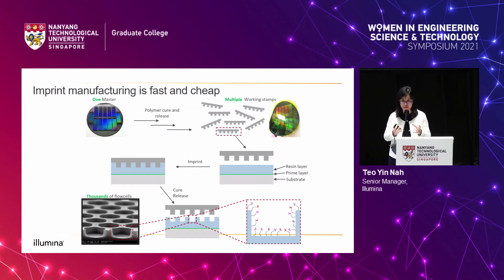In addition to flow cell chemistry, we improved our manufacturing practices. We started patterned flow cells with traditional lithography, which is very expensive. When we moved to the NovaSeq platform, we launched it with imprint manufacturing, which is much faster and cheaper, allowing us to drive sequencing prices further down. As with many scientific advances, when we changed one part of the technology, other parts needed to change too. When we changed the imprint technology, the resin needed to change, the polymer on top was different, the hydrogels were redeveloped, and the clustering chemistry was new. This involved many different factors coming together — collaboration at Illumina is truly a day-to-day activity.